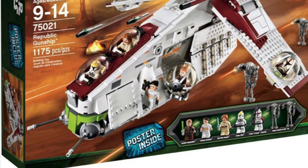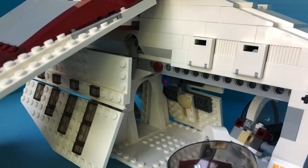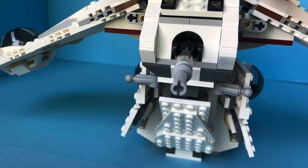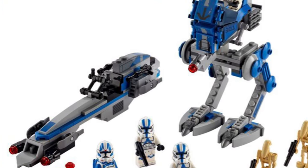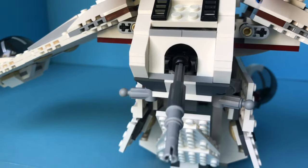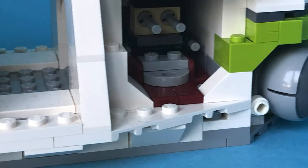This Gunship is an amazing set. It has doors that open up on both sides and a hatch that opens up in the back where they drop the AT-RT out — though in this case they included a little speeder instead. If you made a custom tiny AT-RT you can actually launch it from the back, which is pretty cool. There are also missiles that launch from the top, a rotating gun in the back, another hatch for storage, and a missile rack in the front.